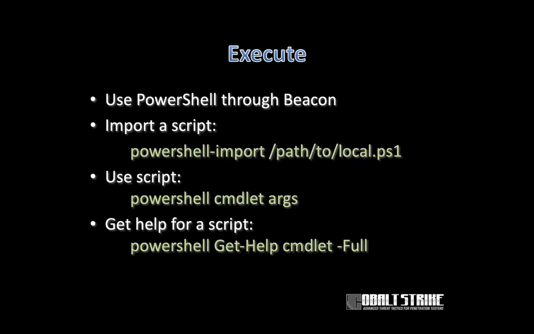You can use PowerShell through Beacon. Back in 2014, this was some pretty cool, novel stuff. If you want to run a PowerShell commandlet, just do powershell, commandlet, and arguments. If you want to get help for a PowerShell commandlet, just do Get-Help commandlet -Full, and that will return the documentation baked into the comments of the commandlet. And if you happen to have a really cool post-exploitation capability written in PowerShell, you can import that for Beacon to use. Just do powershell-import and provide the path to the PowerShell script on your Cobalt Strike client system.